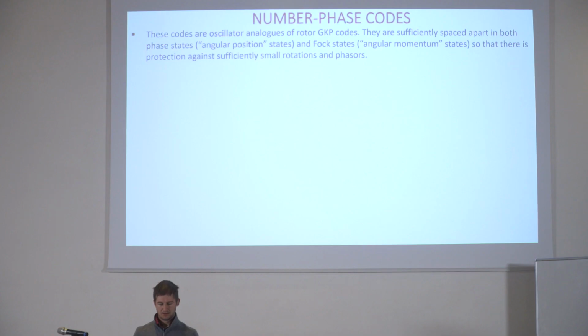And so now we're ready to do this fake rotor version of these rotor GKP codes, which are called number phase codes. They were done in a paper by Combes, Beragiola, and Grimsmo. So these codes are oscillator analogs of the rotor GKP codes. And you can guess probably what the equation is. Instead of superimposing rotor position states in a circle, you superimpose phase states. These are these phase states on a circle. And here again is the n equals 3 case.